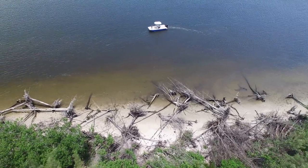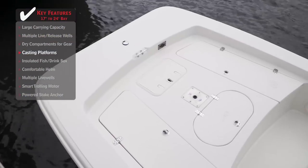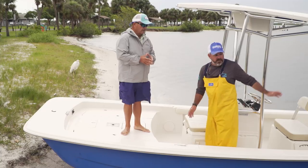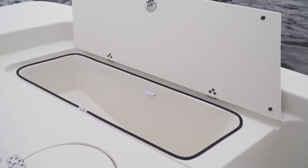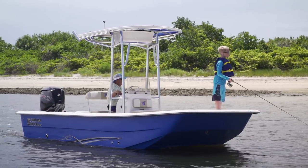When you go from just a hull to a liner boat, you gain a lot of advantages. Having the platforms front and rear is a big one. You've got a casting deck here and there — big plus — but you've also got storage underneath that area. You've got two fish boxes on this boat in the front, a live well in the front, and anchor storage, plus a place to fish from too.